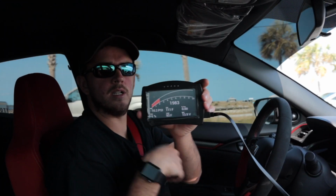But what I like the most about having the Ktuner is this nice little display screen. As you can see right here, it allows me to look at everything at once. Now you can't do that with Hondata. If you wanted to do that with Hondata, you'd have to get their little Bluetooth Honda hack thing. I'm not 100% sure how it works, but I like to always have mine, and I don't have to worry about giving up the functionality of my navigation or the radio or that screen in general. So that's another reason why I love having the V2. Just about got hit by a Cummins. That would have been great. So yeah, I love being able to have that display screen.